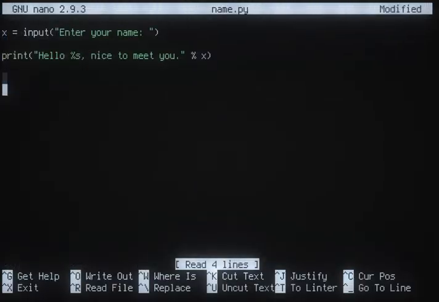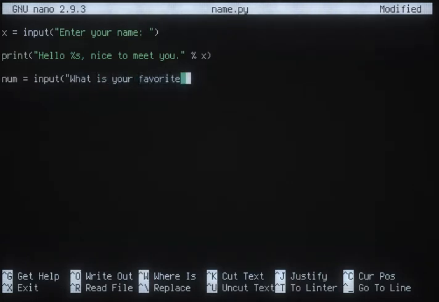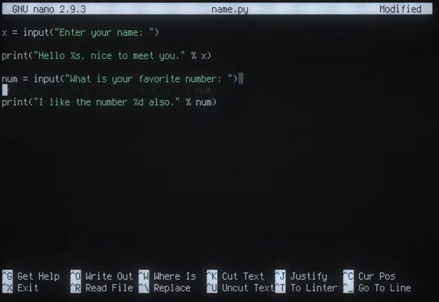We'll do one more thing. We'll ask for the favorite number. What is your favorite number? And I like the number also. So what we're doing here, I'll put an actual blank line.